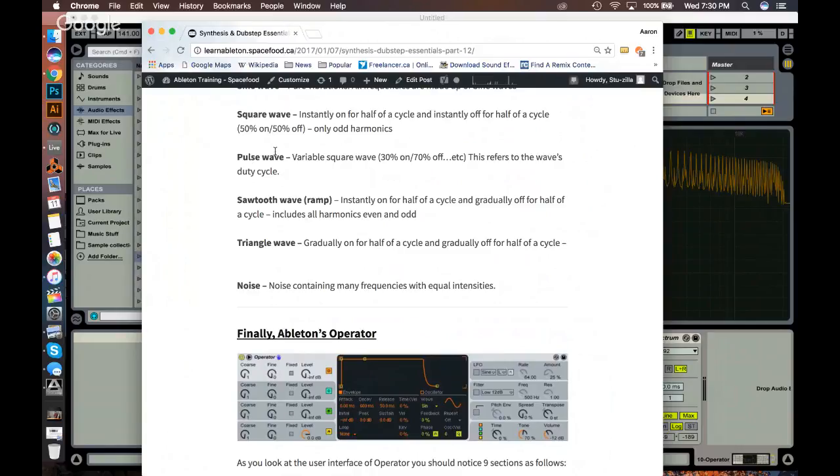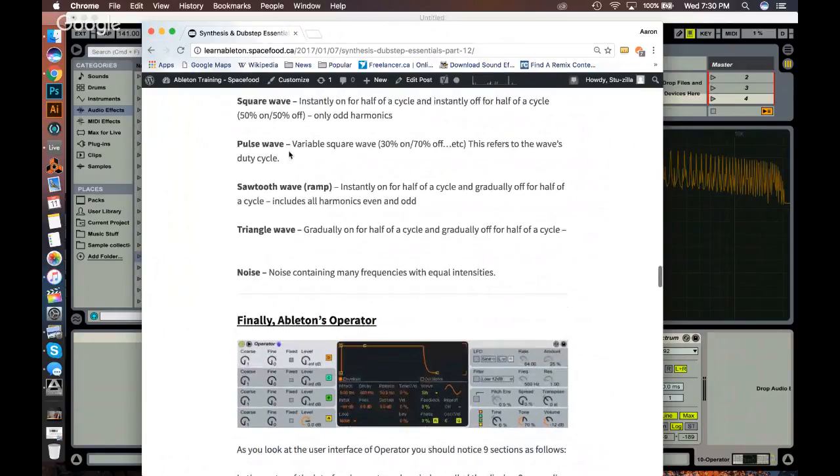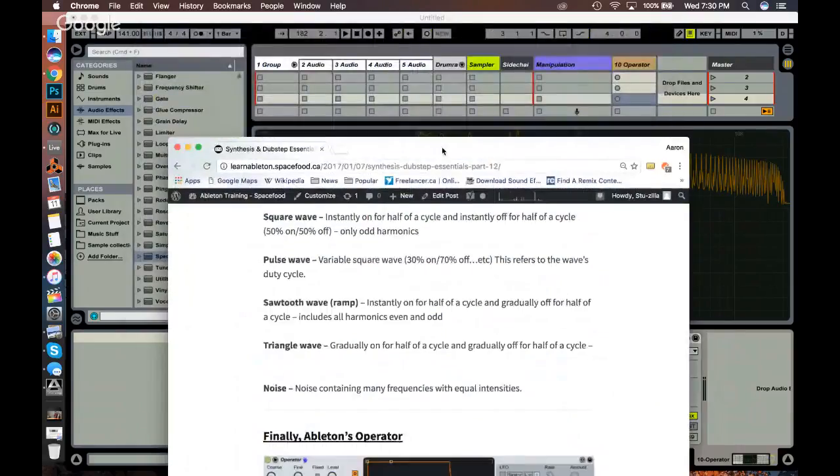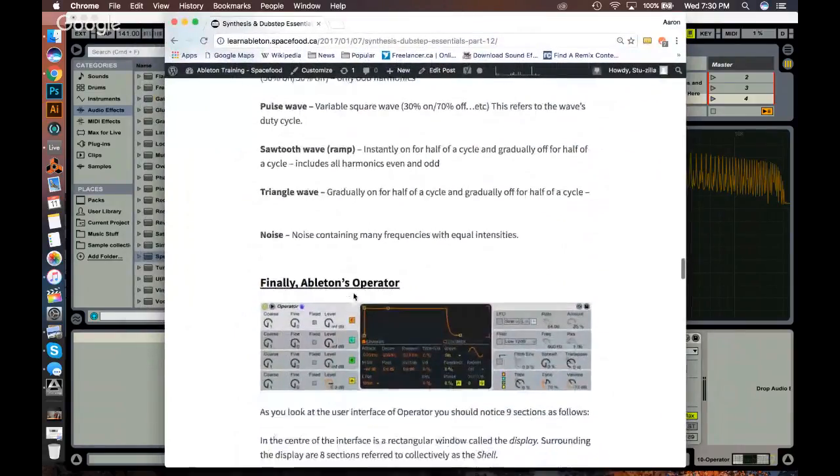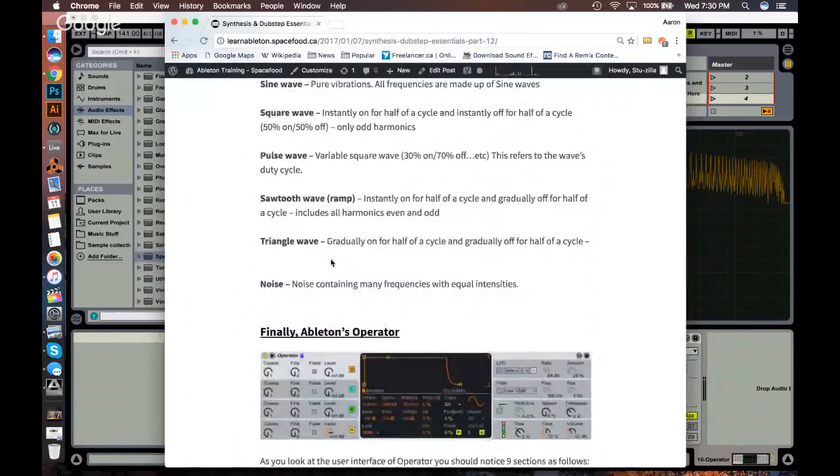it produces that effect. A pulse wave is just like a square wave, except we're adjusting the width of each half cycle. If you can imagine what I'm saying, I'll try to demonstrate that, but that's essentially what it is.